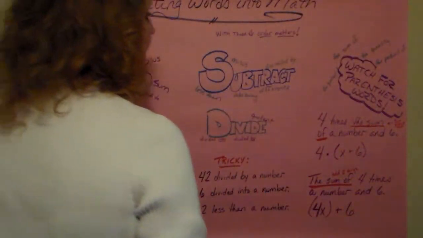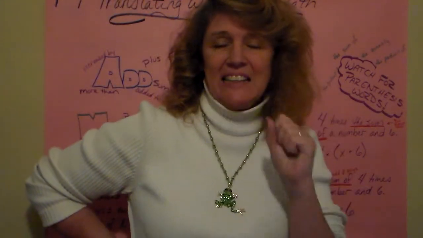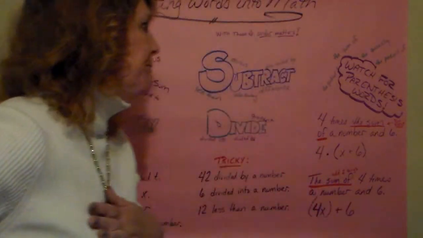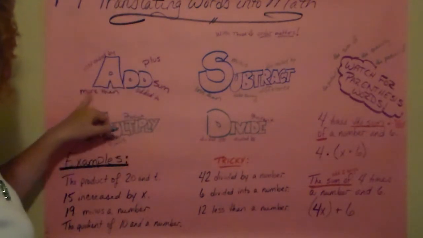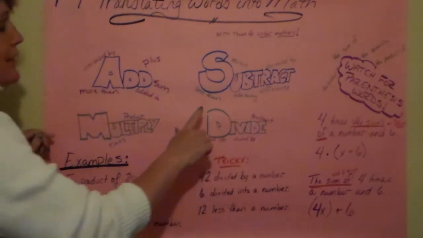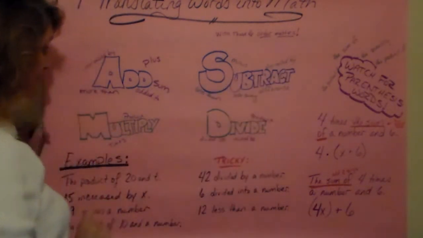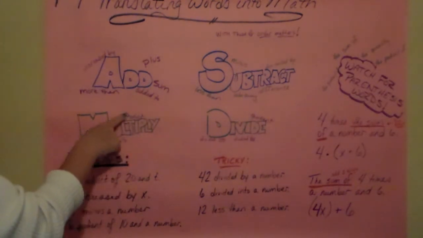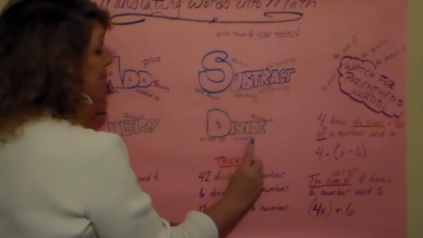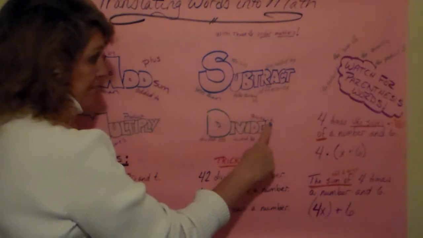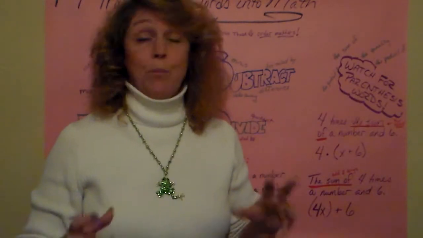So, this section is a lot about word problems, understanding word problems, figuring out what exactly it is that they're asking you. So, there are a lot of different words that mean add: plus, sum, added to, more than, increased by. Words that mean subtract: minus, less than, take away, difference, decreased by. Multiply: times, and product. Divide could be divided into or divided by, and quotient. Then we also have words that mean put parentheses in.